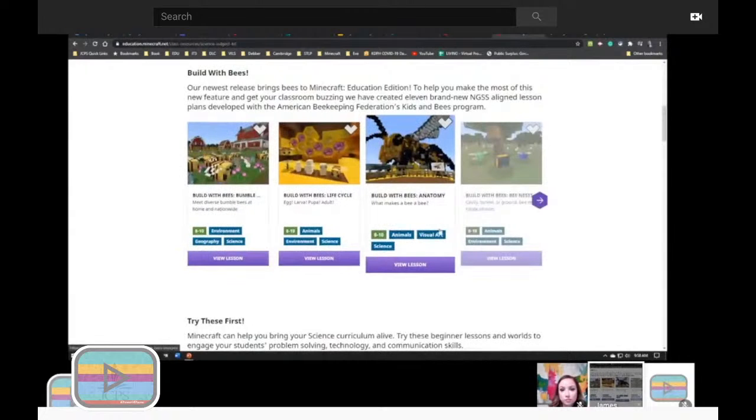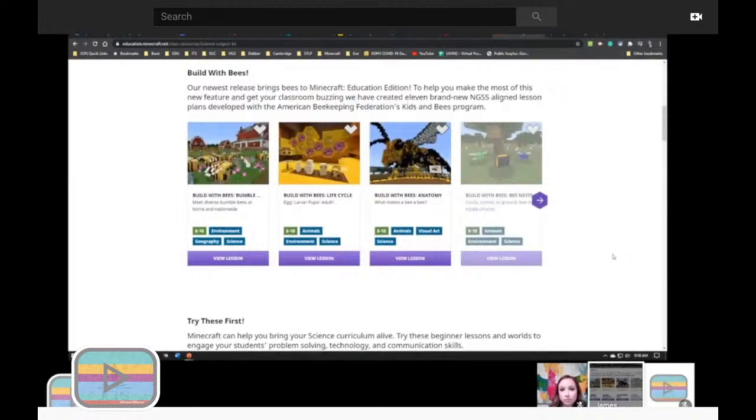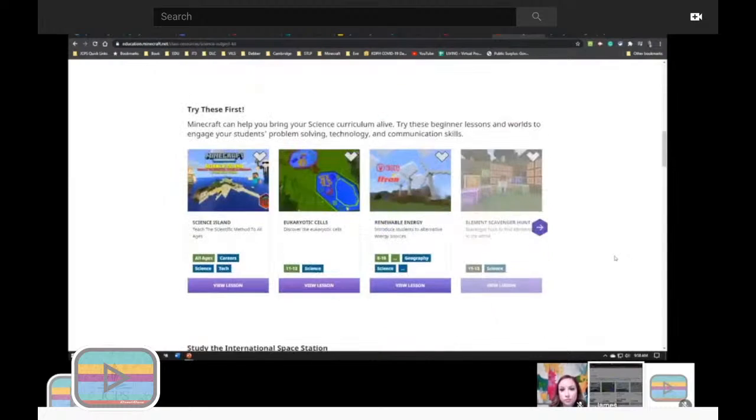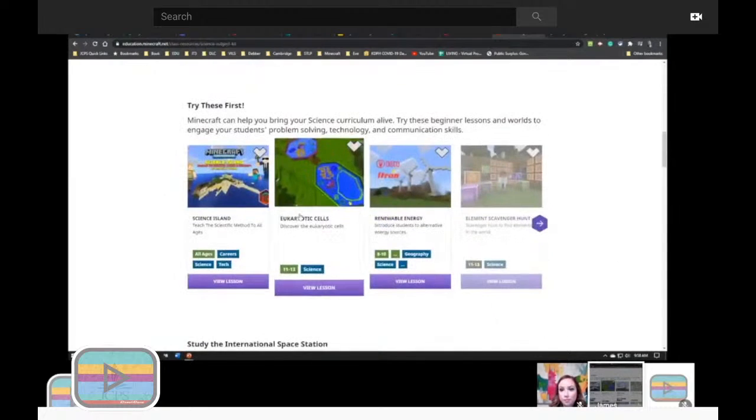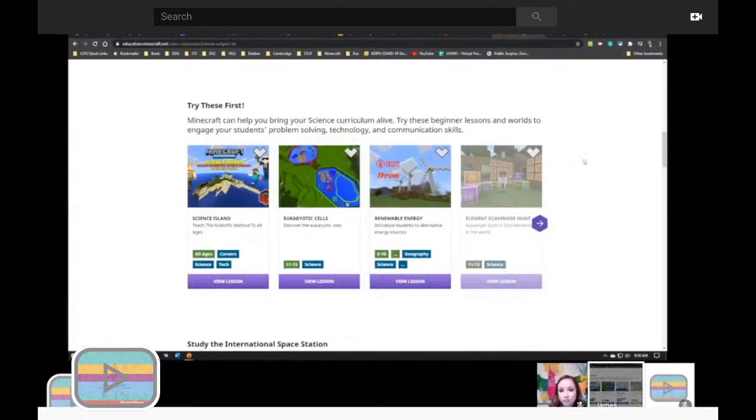This is just the bees ones that have come out. All right, you can go back through their cells. I've used this. This is an older one, I will say, because I used this like 3 years ago. A variation off of this one where they were building a plant cell versus an animal cell, and so they showed the different organelles inside of the cell.